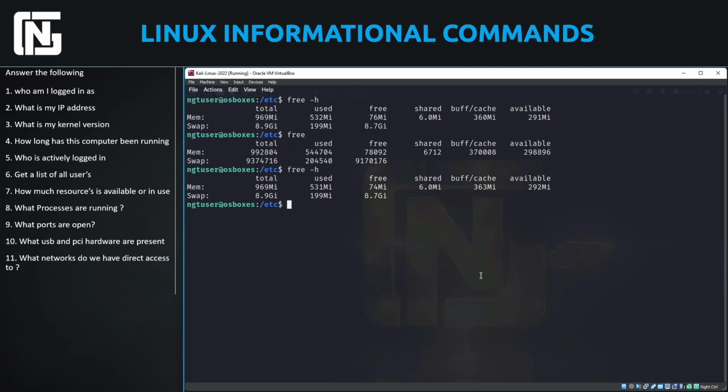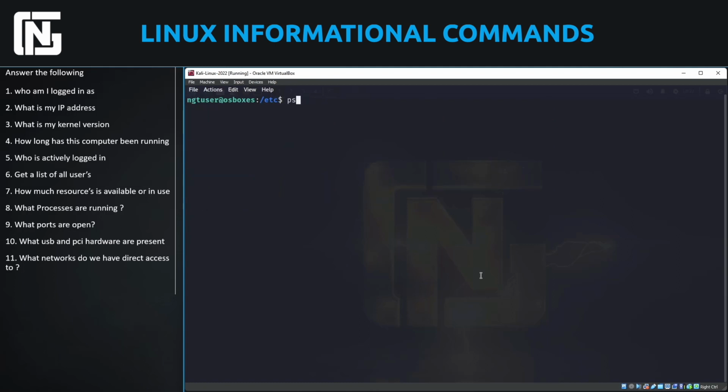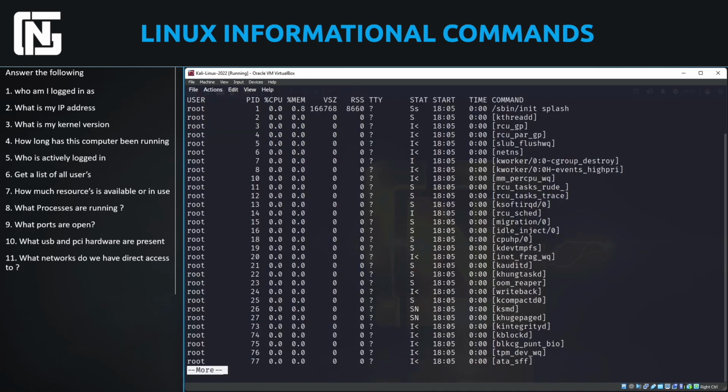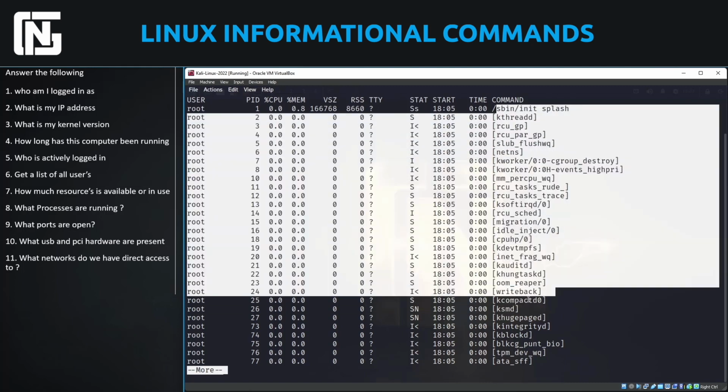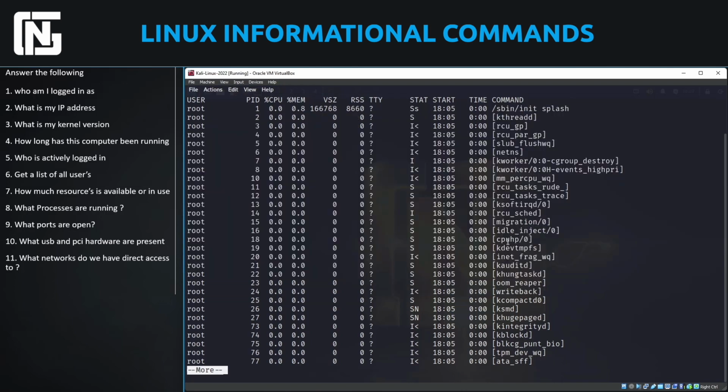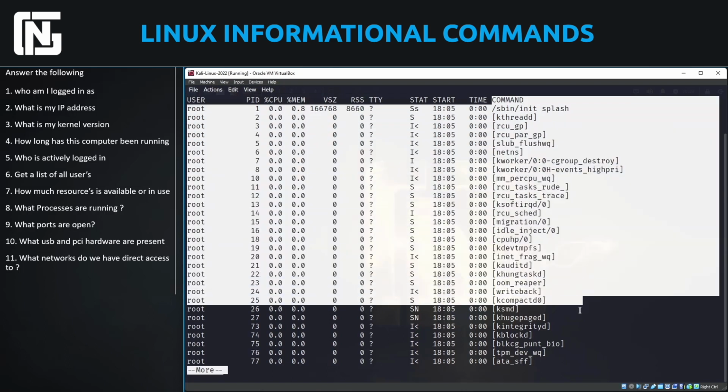Now, our boss wants to know what processes are running. We can type in ps, and this will give us the basic terminals that are running. However, if I want more information, I can type in ps aux. Let's type in more, and see what processes are running here. In this case, we have these processes running this very moment, and this is the list right here. We aren't really looking for anything specific. We were given a task of figuring out what processes were running, and well, voila, these processes are running right here.